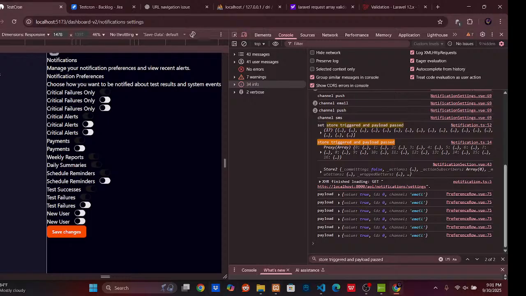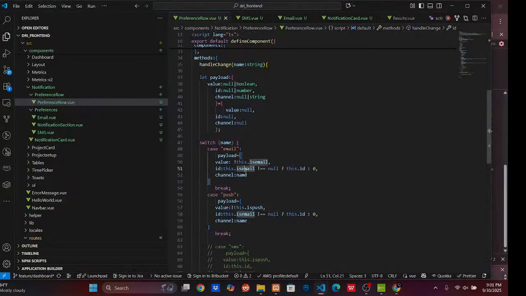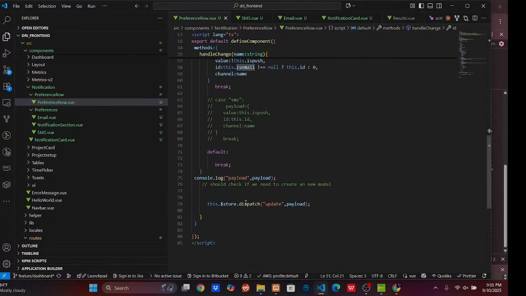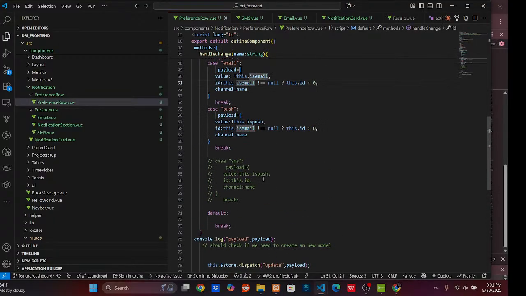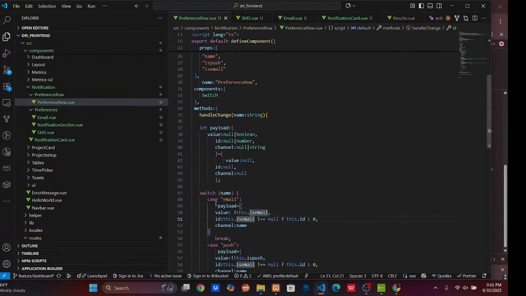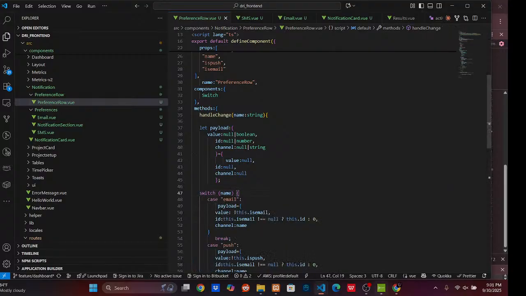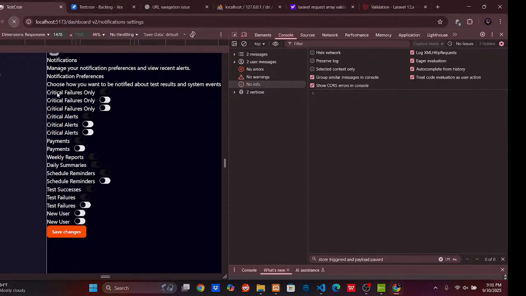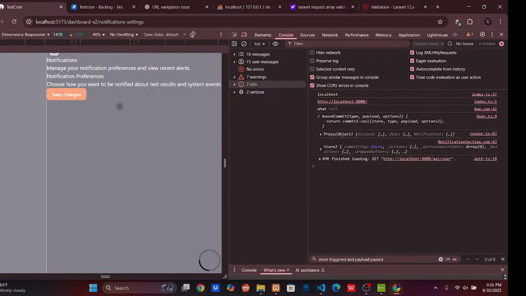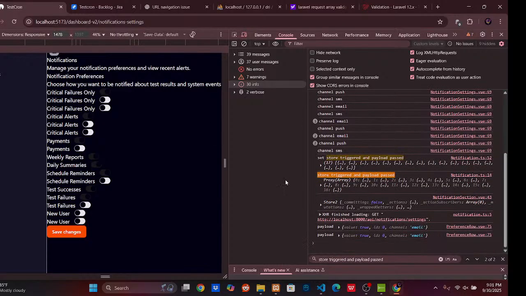Why is the value always true? Oh, no, but I removed it, so that should not be happening. What's happening here? Is it because I do a full reload to reset the entire state? Why the hell, bro?